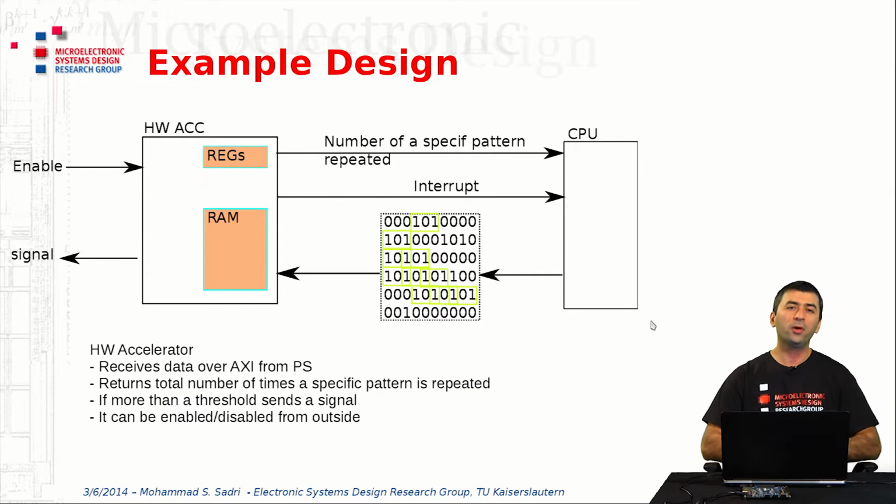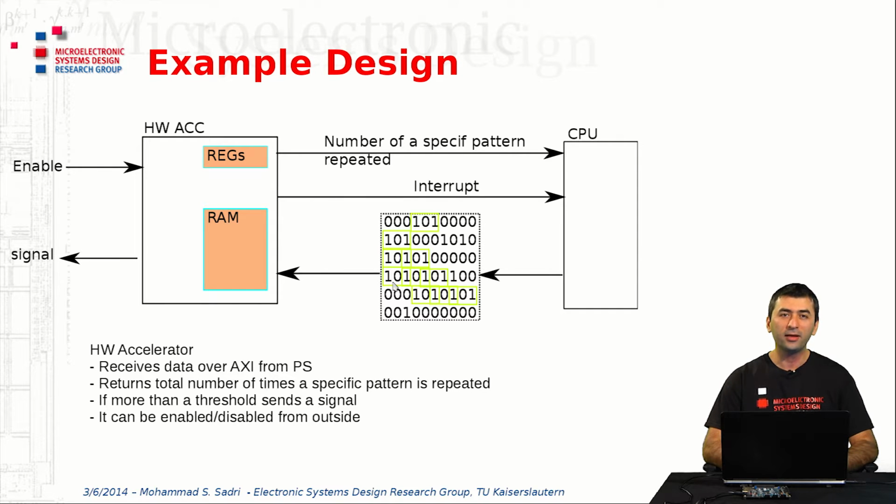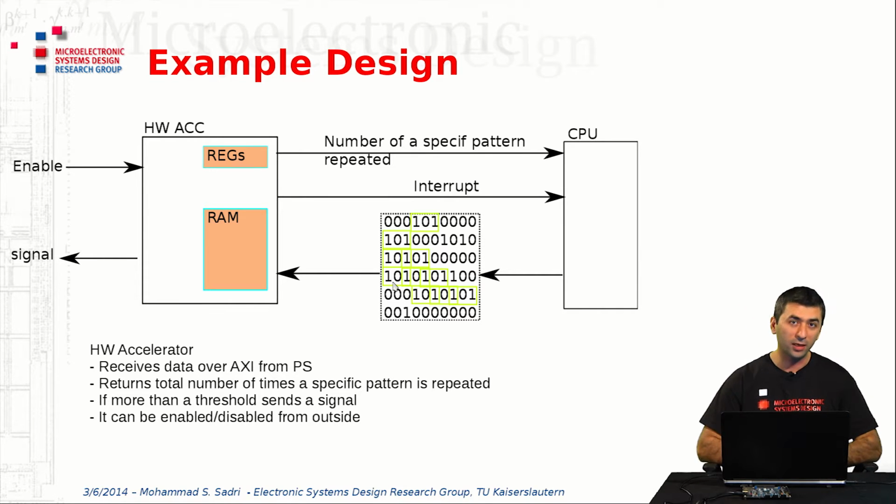Here is one of the slides that I showed you during the presentation. What I basically want to do is create a hardware accelerator that receives an array of zeros and ones, in fact an array of numbers, and it searches for user-defined patterns inside this array and counts how many times this specific pattern has occurred in the received data.